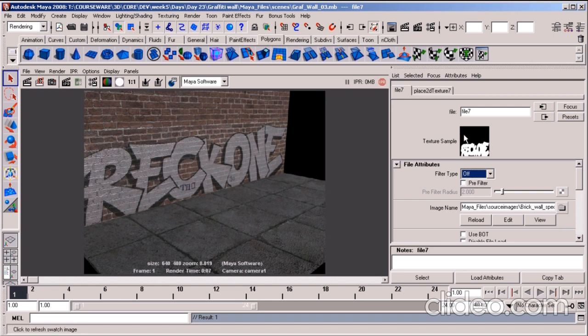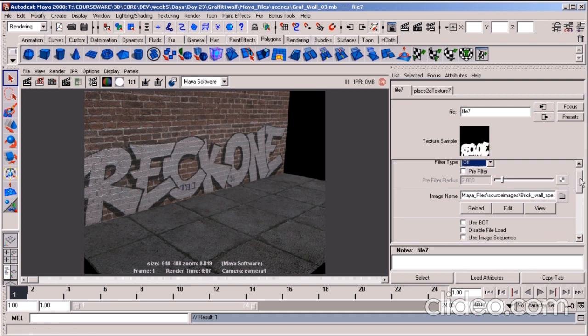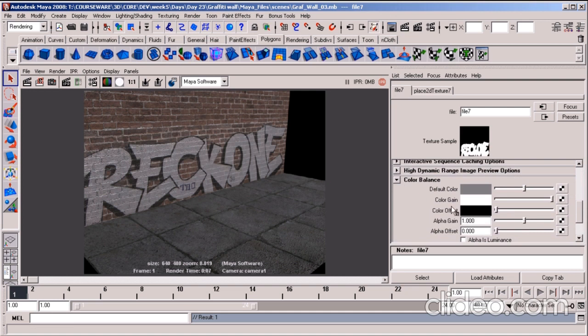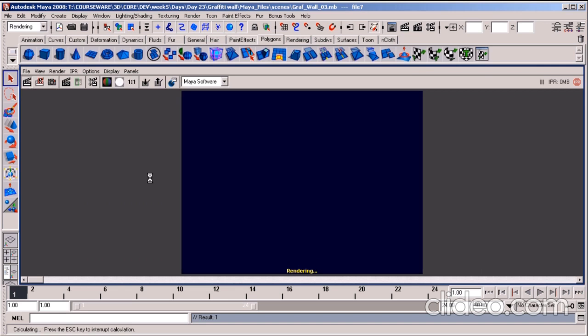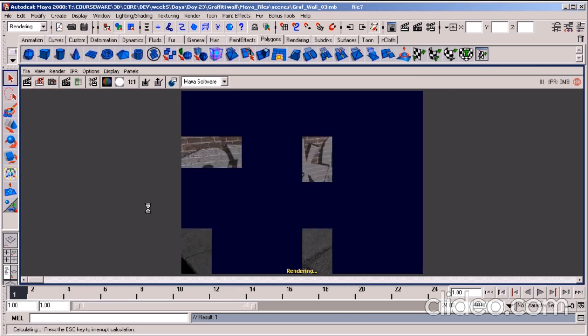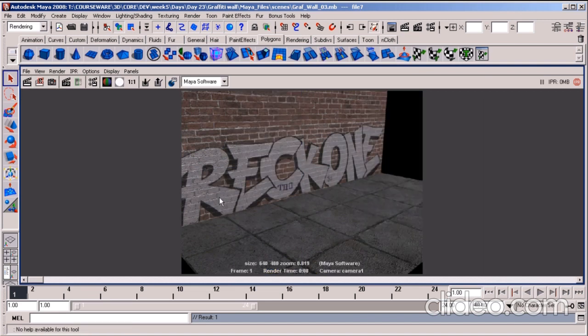And because we've got a black and white matte here, we've got the extremes, pure white and pure black, we can actually go halfway in between the two without needing to go back into Photoshop by adjusting the colour balance of this texture here. Underneath the colour balance section here, we can either do colour offset or colour gain, depending on whether we want to make the white darker or the black lighter. So perhaps if I didn't want it to be quite so shiny, I could turn my colour gain down to about 3/4. And we get slightly less of a specular effect on our silver paint here.